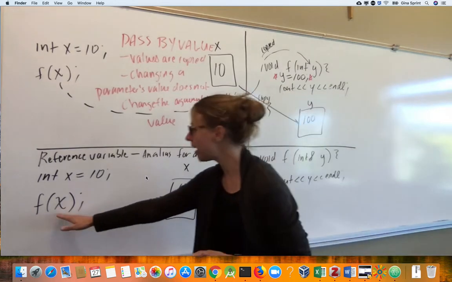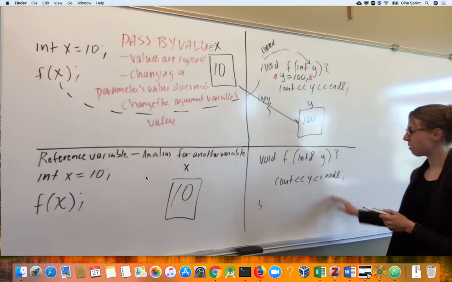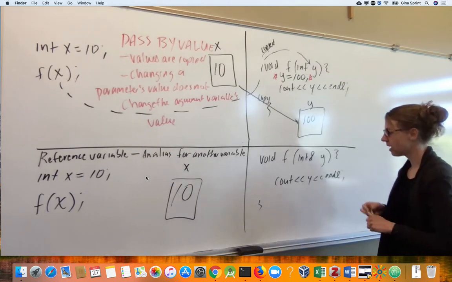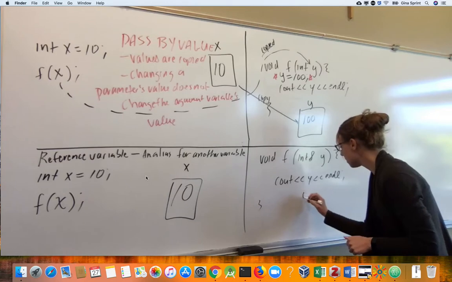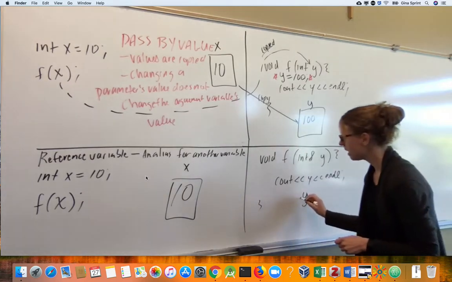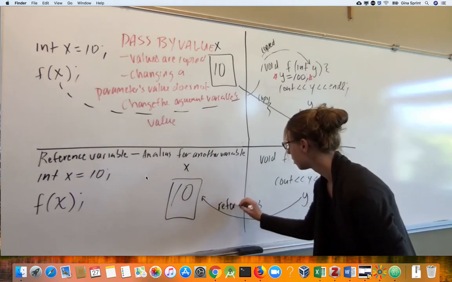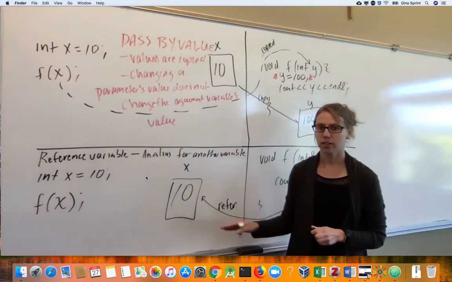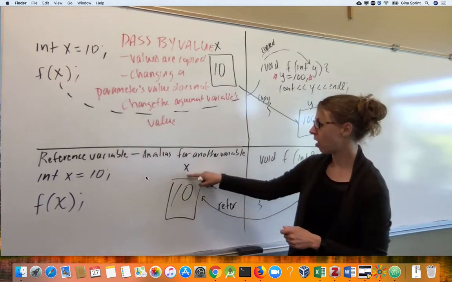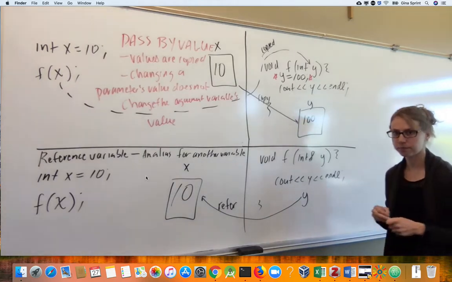So the value of x is not going to be copied into a new memory location in y. Instead, there is going to be a variable y that's local to f, but it is going to refer to this location in memory, which is also referred to by a local variable of main called x.